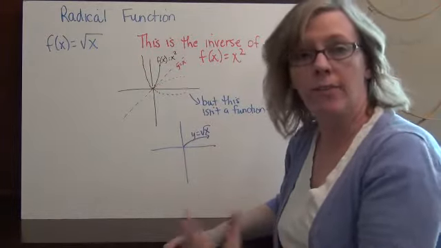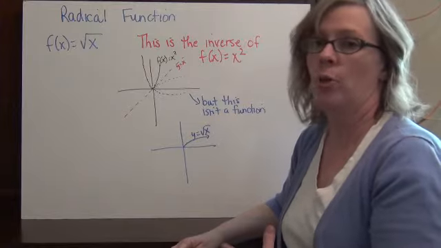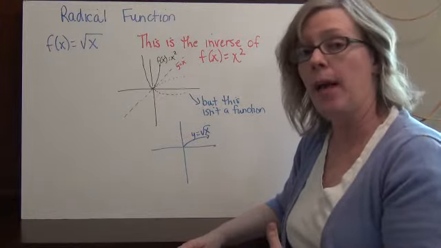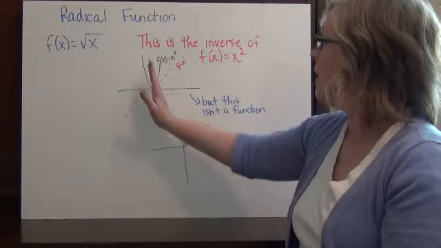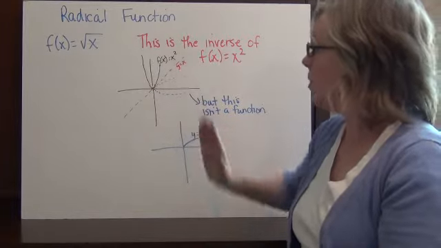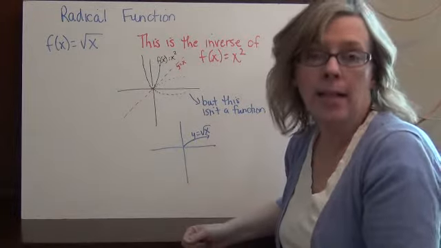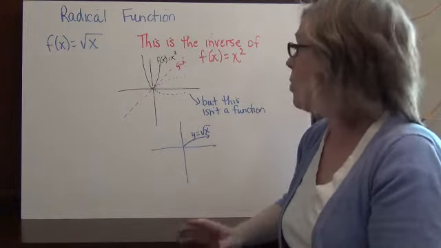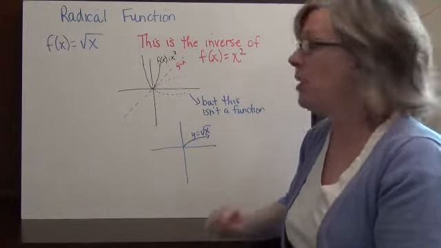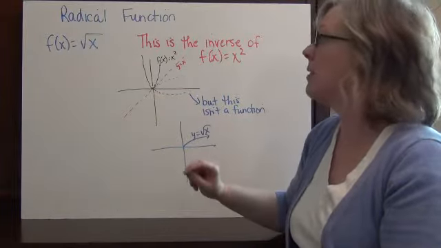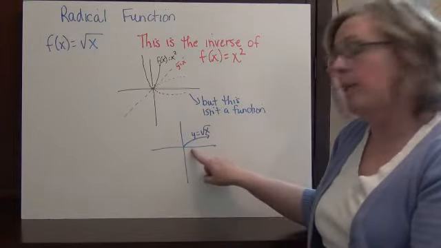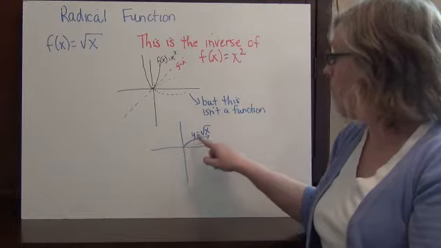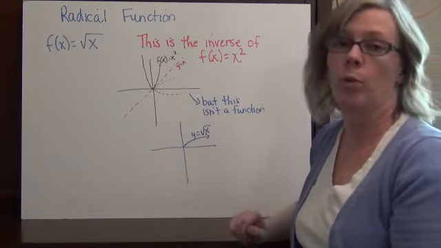function, f of x means it's a function, not just an equation, not just a graph, and a function has to pass the vertical line test. This function here, or this graph, does not pass the vertical line test, so it's not a function. Okay? So what you'll commonly see when we talk about the function f of x equals square root of x, see what I've done right here? We've taken only the positive values of the square root.